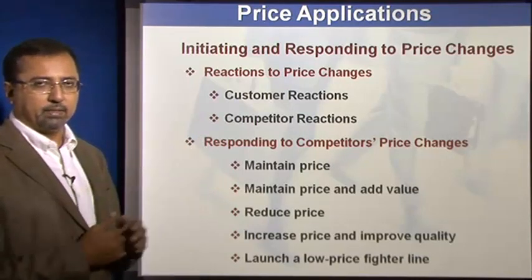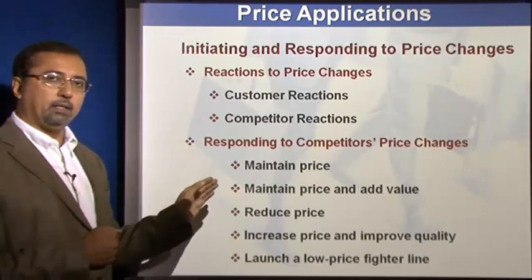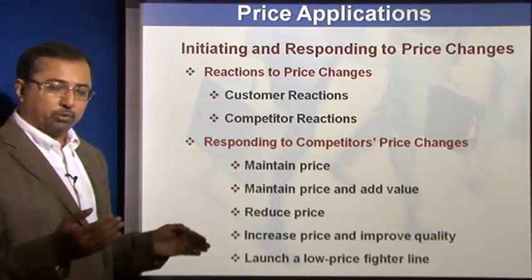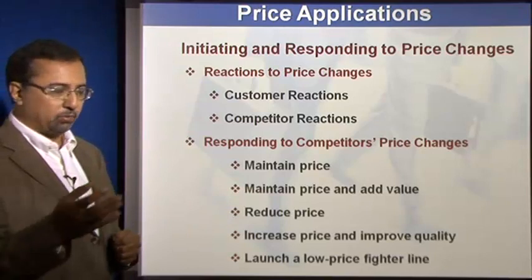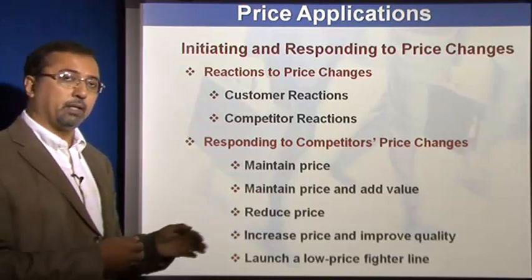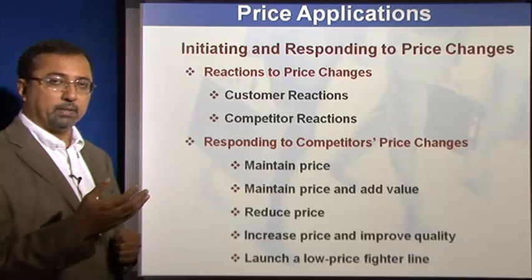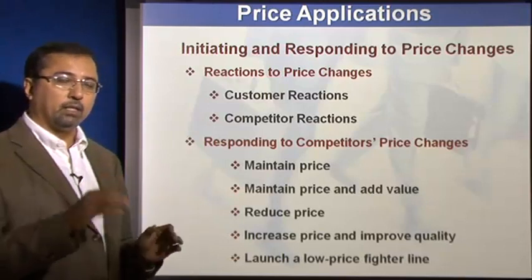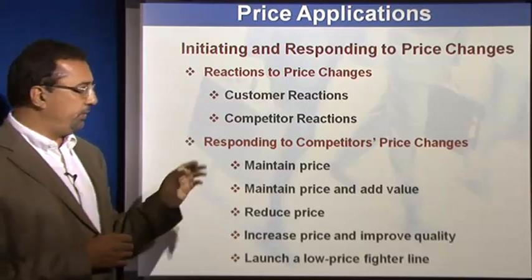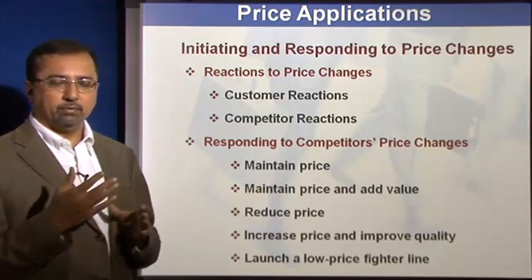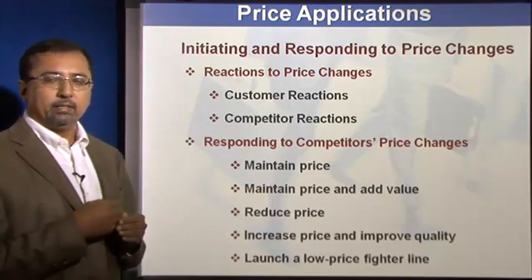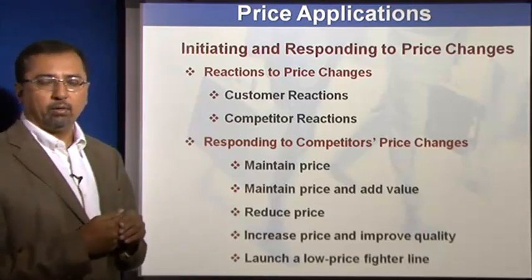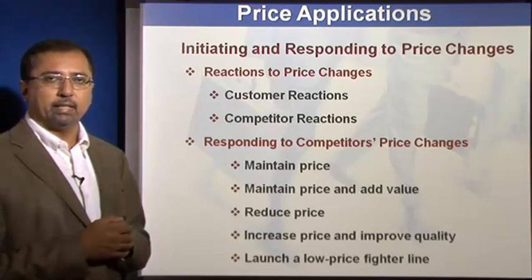One is to keep the price at the same level. The second is to maintain the price and add value, so you look like a better deal. Third is to reduce price, if the competitors reduce price, you also match them. Fourth, sometimes you might have the contrarian view, where you increase the price and increase the quality. Or you also do something else, which is launching a low price fighter line. Now, different companies, depending on the stage of the product, their market share, their fighting power, the muscle power and so on and so forth, may follow one or more of these strategies for different products that they have.